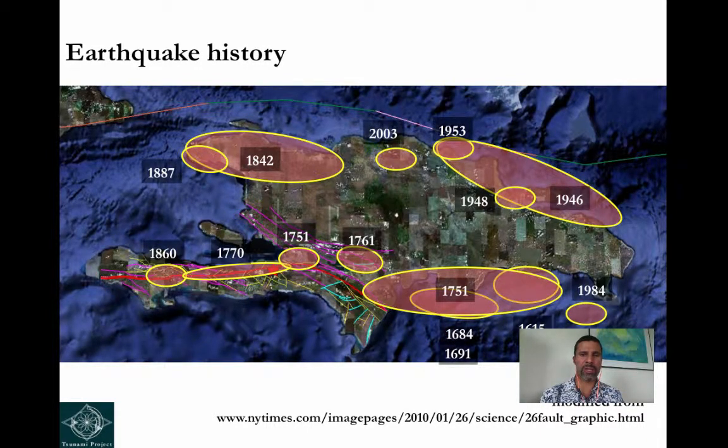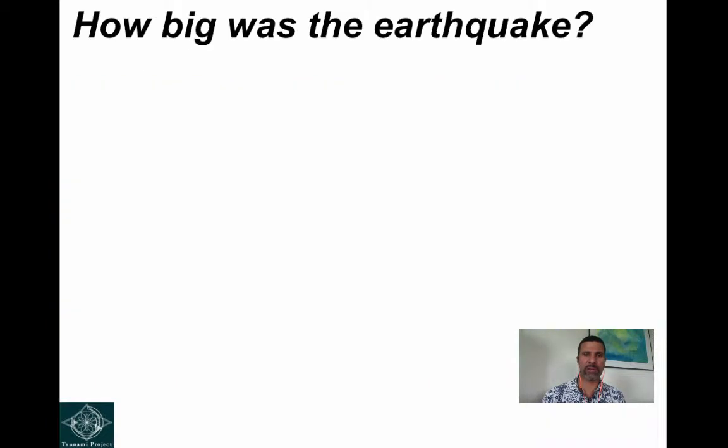The 1751 earthquake that hit Port-au-Prince actually destroyed Port-au-Prince, and they said, we're not going to rebuild. Well, they actually went ahead and rebuilt. 1761 came along and caused a lot of damage in Port-au-Prince. They said, we're not going to rebuild again. And then they did. And then 1770 came along, and they said, we're definitely not going to rebuild again. They did. And then it took the next 200-odd years to get to where we are now, in 2010, when the last earthquake happened. How much strain accumulated in those 200-odd years? It's up to you to figure out.